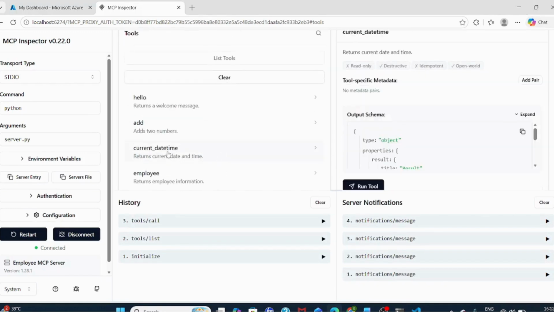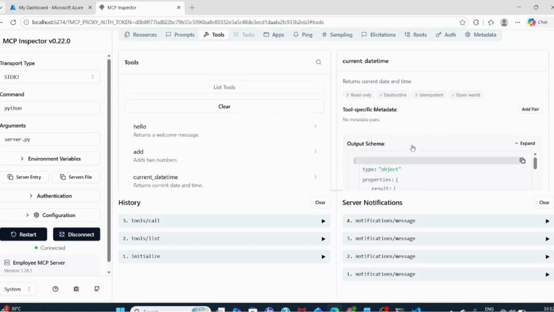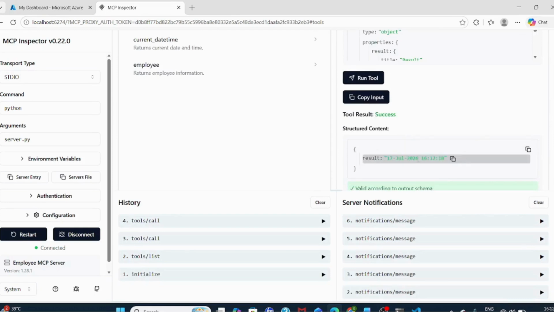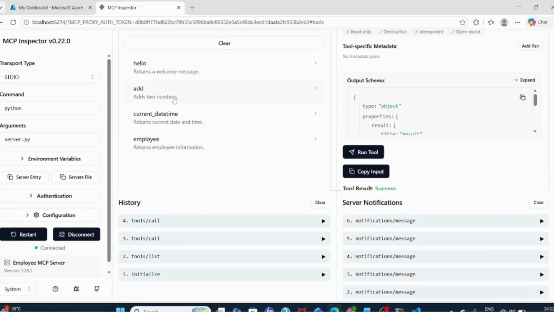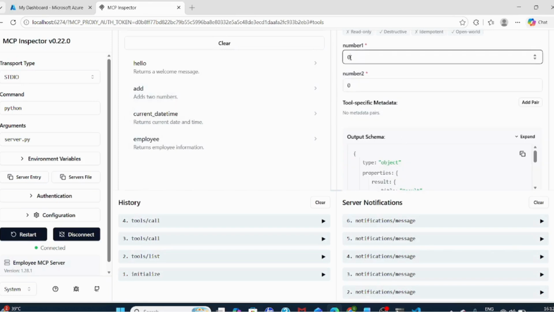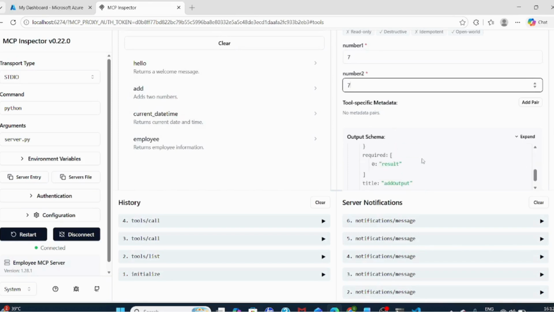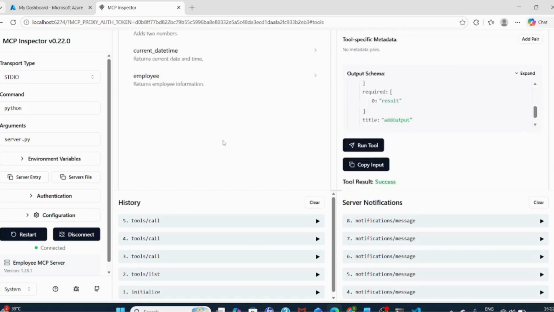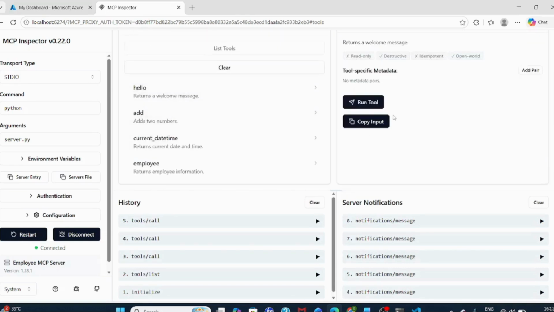You want to check current date time: July 17th. You want to add 2 numbers: 14. Hello message. So hope you understand these are executable, right?